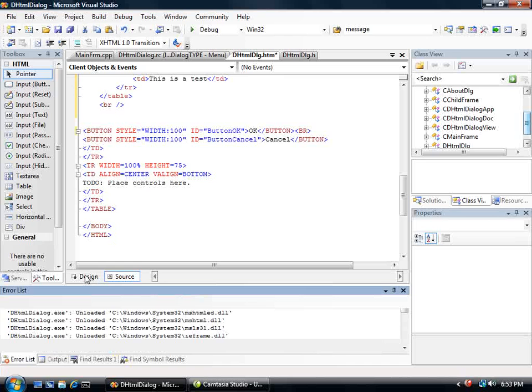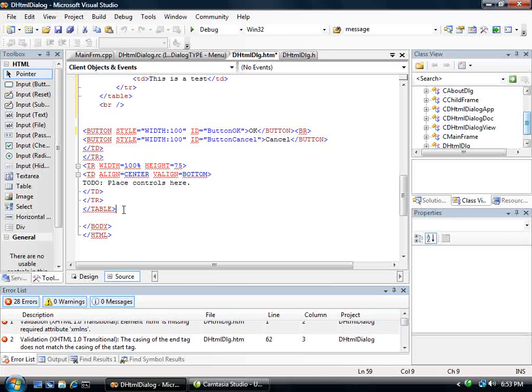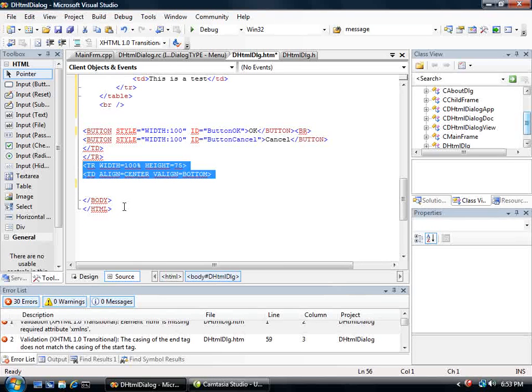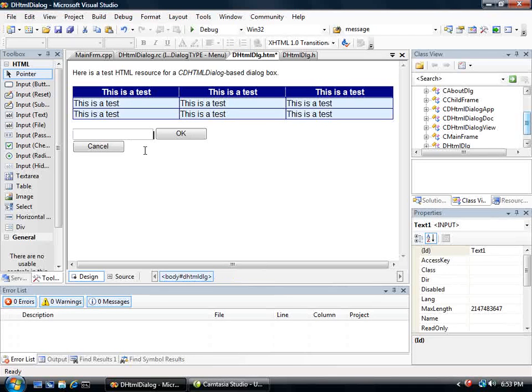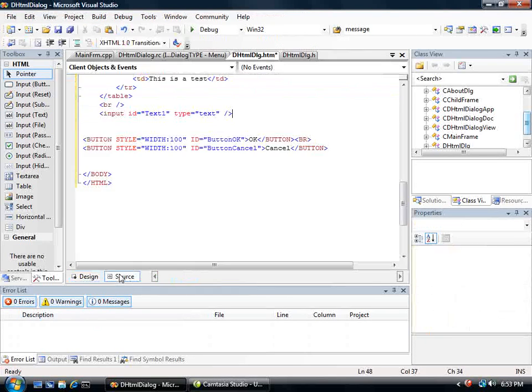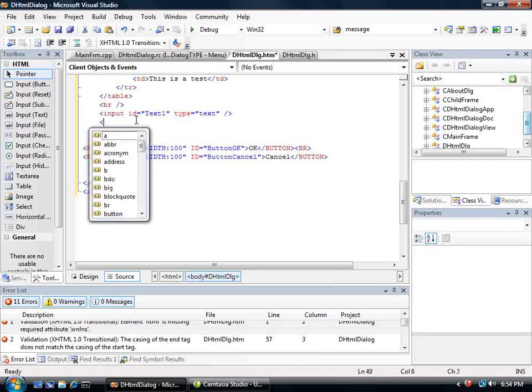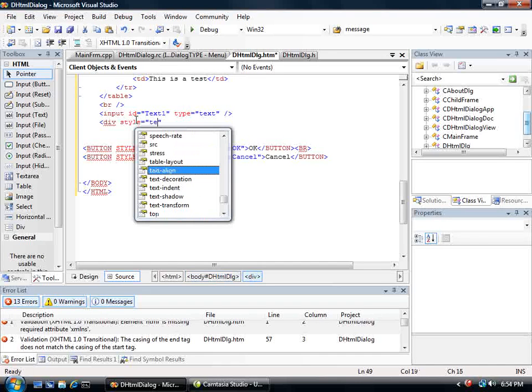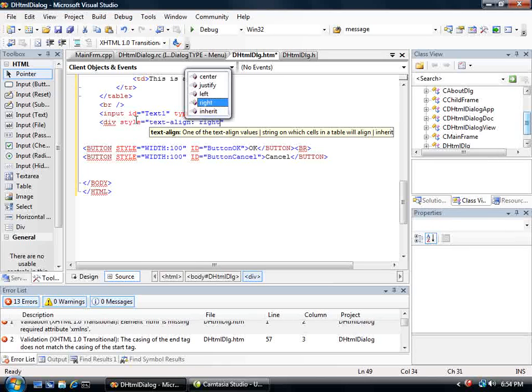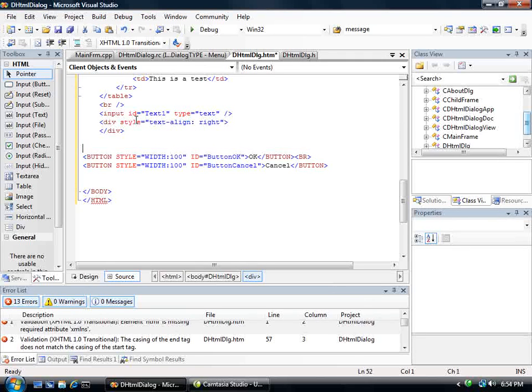We'll go ahead and put a little text box, input box here, and then to the right we'll put our OK and cancel button.